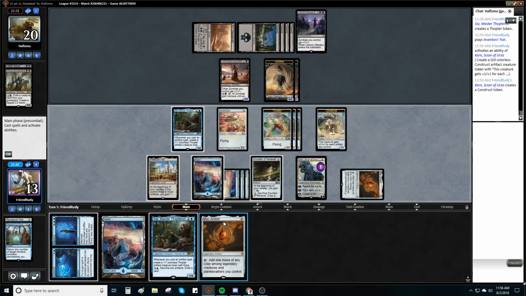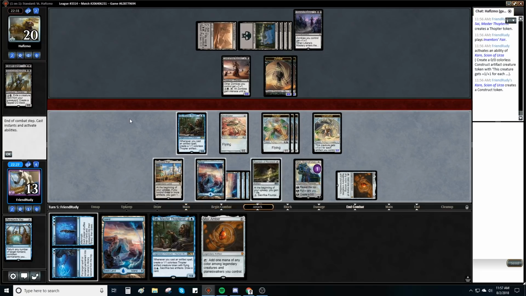I kind of want to save this Mox Amber just in case, you know, I need it for a Reservoir, or if I draw another outcome here. Since I don't have another land drop, there's no reason to play it to try and hold up anything. I could hold up Fountain, but could also sac 2 Thopters and have a 5/5 construct still. So I think it's a pretty good spot to be in. I'm just gonna go ahead and pass here.